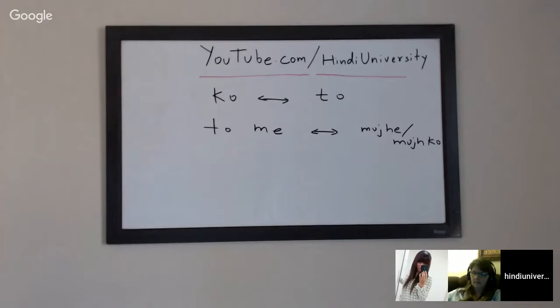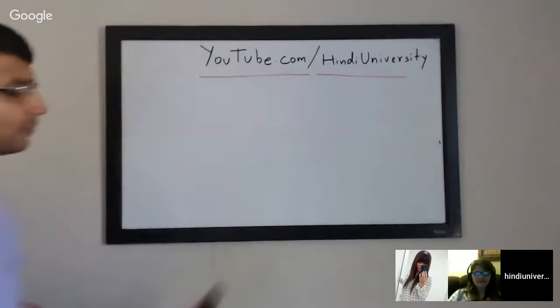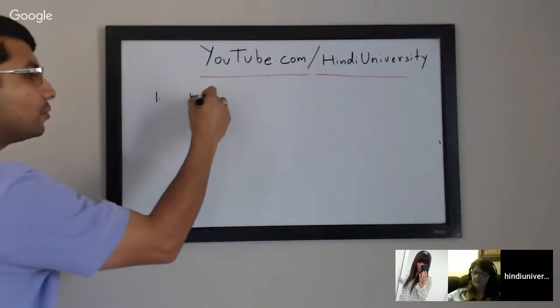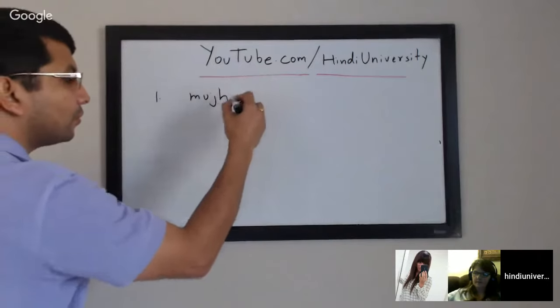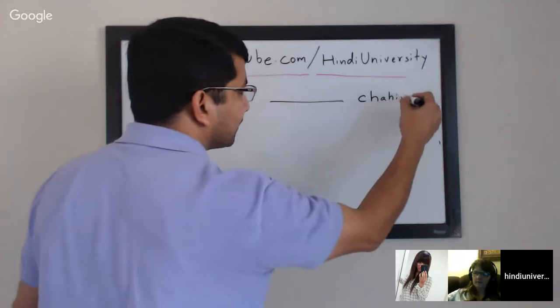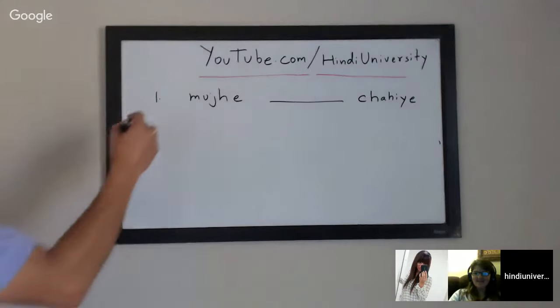Now the four sentences we covered in the last class, I'm going to write them down so you have them ready. So the first type was when we said मुझको or मुझे, and you said something चाहिए. Okay, मुझे, and then you write some object and you say चाहिए. Liz, you want to give it a try? You remember what it means and how to use it? मुझे chocolate चाहिए. Very good. So that was type one.